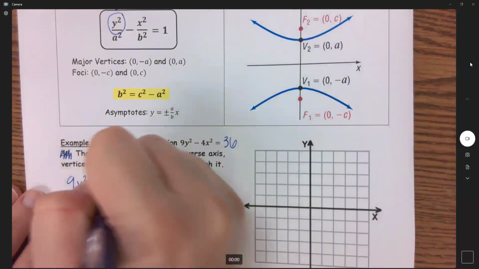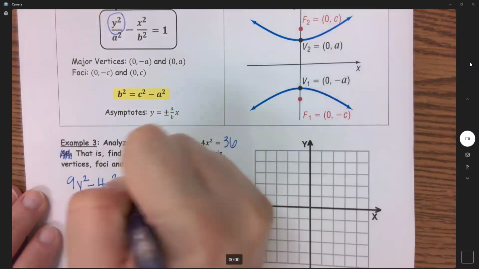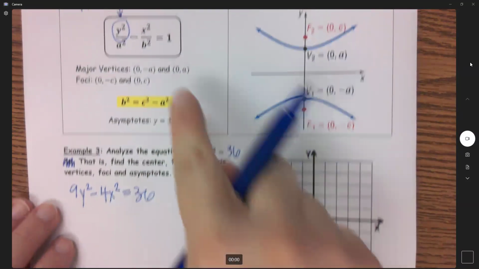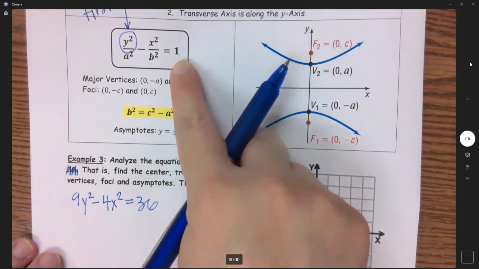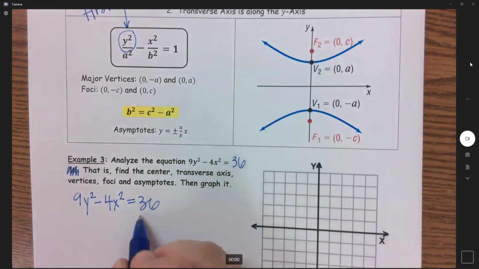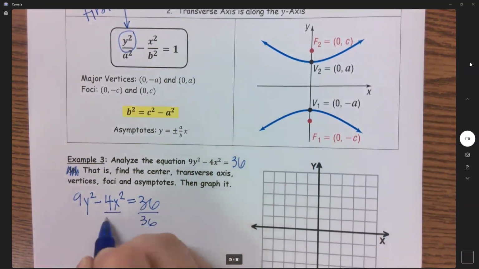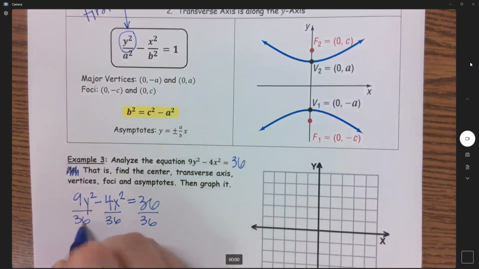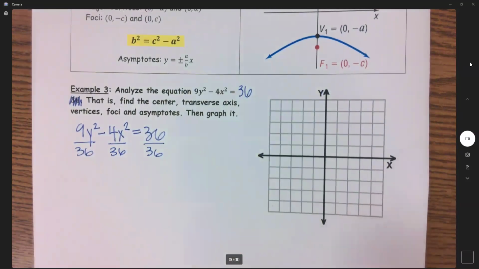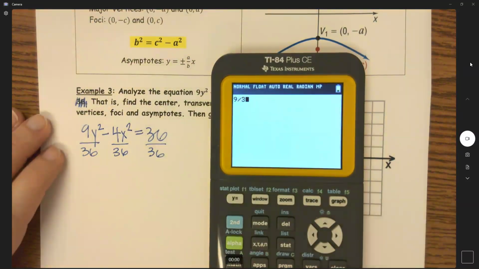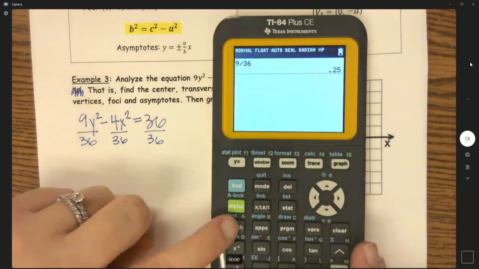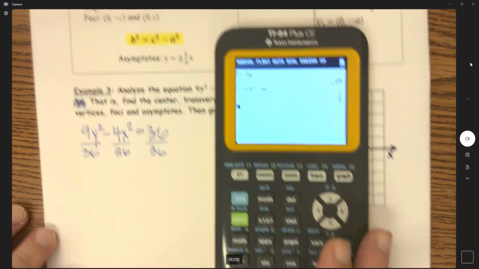And this is not in the correct form. We always want these to equal 1. The only one that doesn't equal 1 so far is circles. So to get this to be 1, I need to divide this over. And so now divide. If you put in your calculator 9 divided by 36, you get 0.25. Now that's a pretty common fraction, so we should know that that's 1/4. But in case it wasn't common, I would need to go to math and change it to a fraction, and we get 1/4.